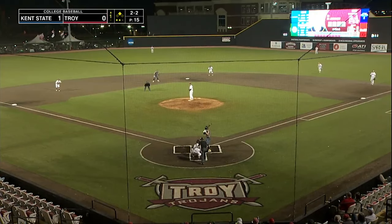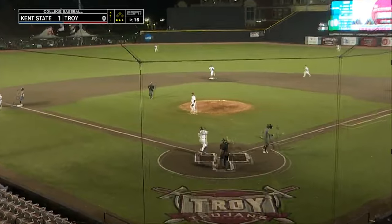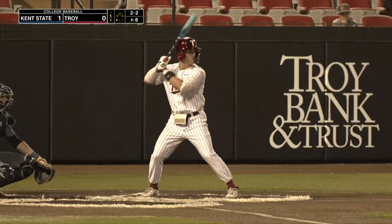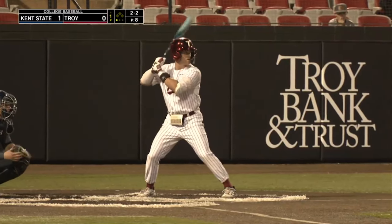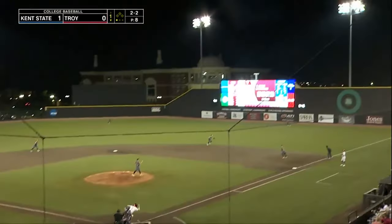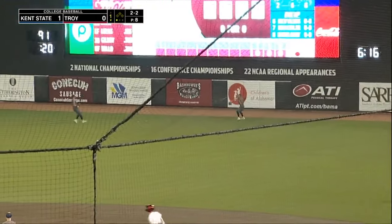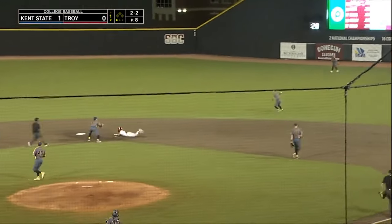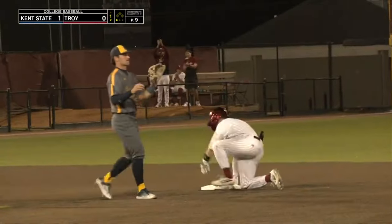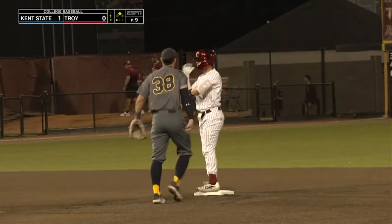Casey to pull that ball with Tremaine Cobb on the first base side of second. Big strikeout right there. Gaines — these percentages are finding a way on, and then guys are finding a way to get them in. It's a good changeup, I should say, to even it up on Kavanaugh. Now he puts this one in play — that's deep to right, that'll be over the right fielder's head. Casey off the wall. Kavanaugh motoring to second — he'll slide in head first with a one-out double, and the Trojans have the tying run aboard.